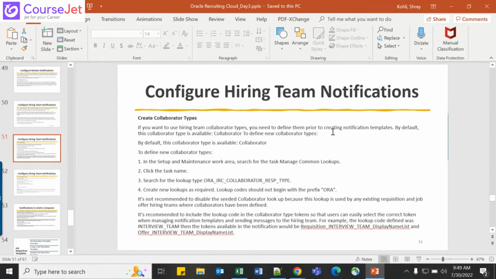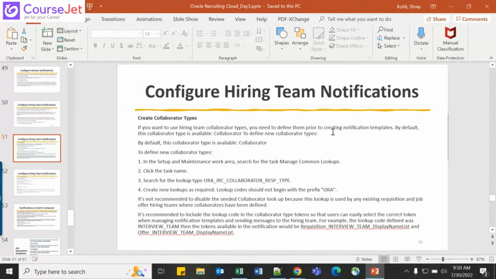If I open the hiring manager list, only hiring managers present in the system will come, and if I open the recruiter list, only those users who are recruiters will come. The third option is the collaborator.